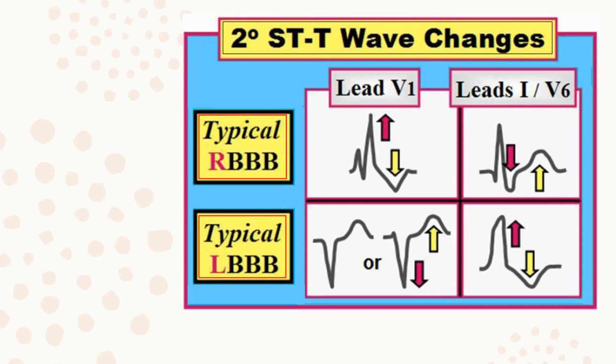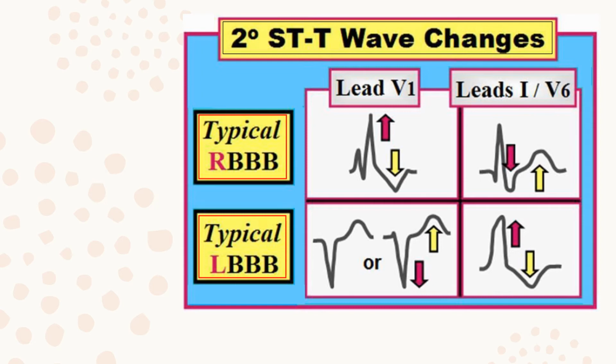And because these T waves are kind of big and marked, sometimes it looks like the ST segment is elevated or depressed, and it's just a little odd looking, as you can see from these pictures. So this is normal. We look at this and say, oh, that's just the bundle branch block causing those ST-T wave changes, and we accept them as being what is normal for somebody with a bundle branch block.